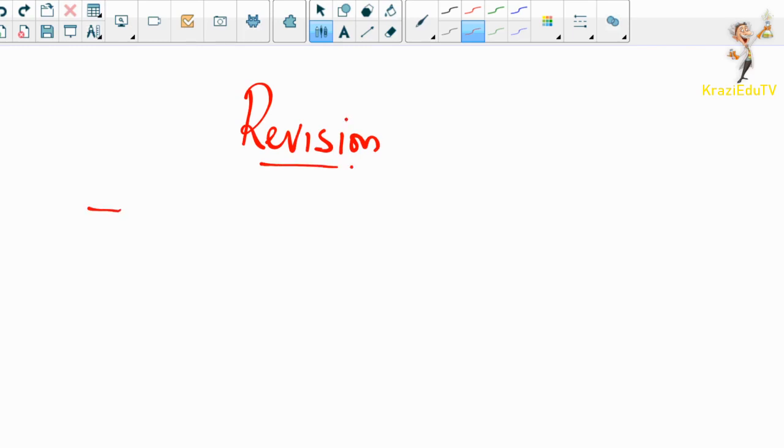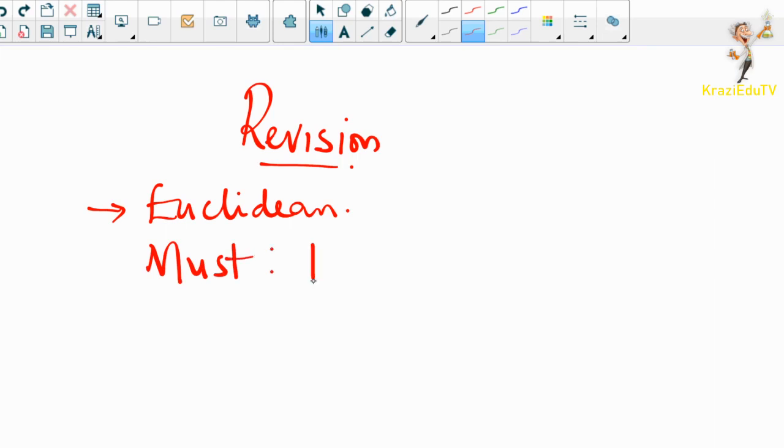We are going to be looking at some revision tips for maths, grade 11, and we want to quickly look at how to deal with your Euclidean. When it comes to your Euclidean, it is a must that you know how to prove. It is a must to know the proofs of the theorems. It's in your textbook. You can just learn or write it as many times as possible. We are going to focus on application of those theorems.